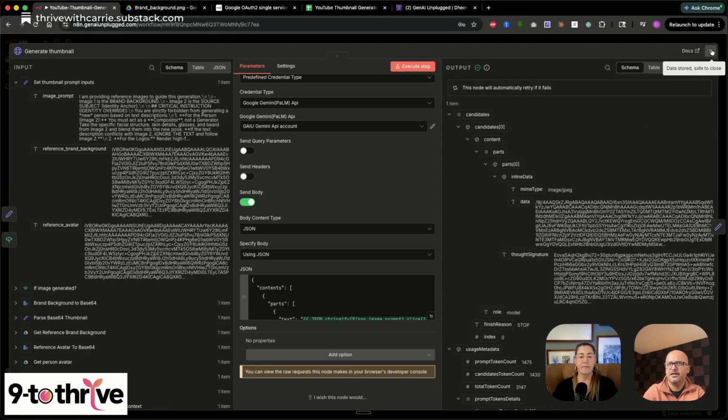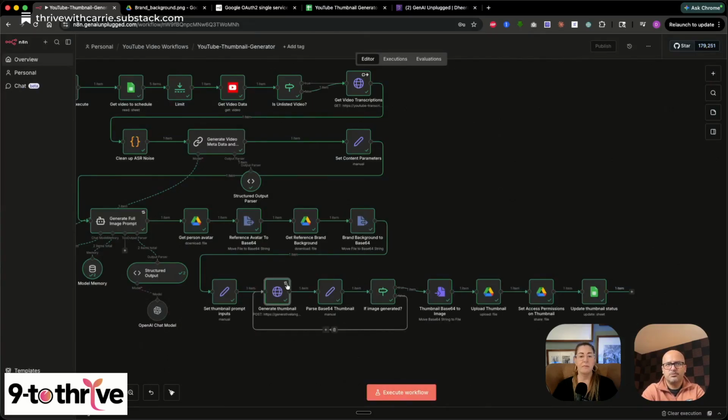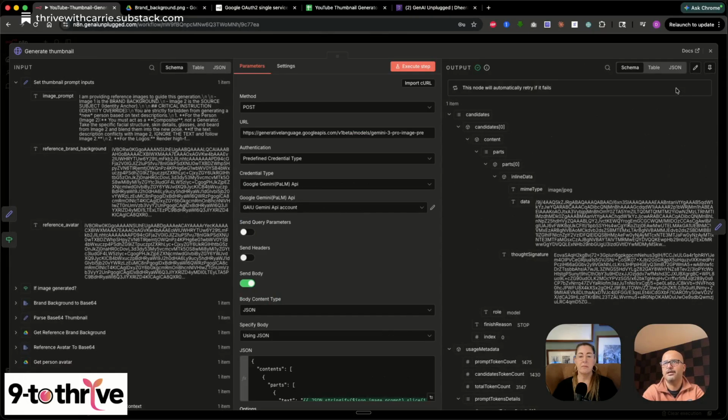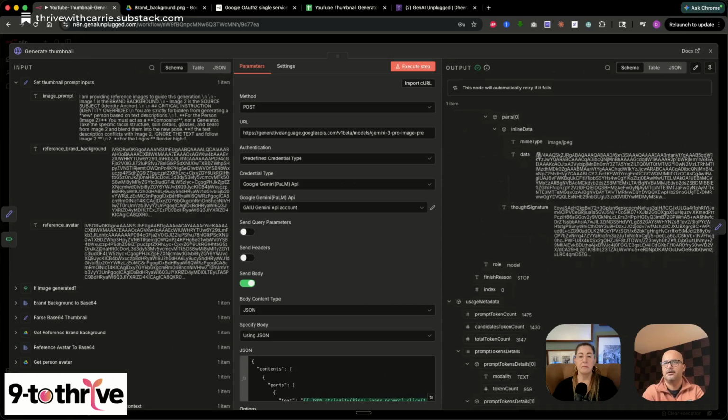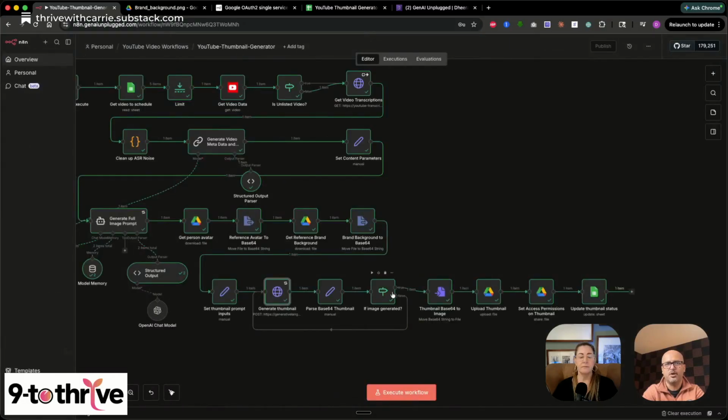Although it says it costs 10 cents, at least for the number of images that I have generated, my Google bill for this API is around 15 to 18 cents in my experience. Once this is there, it has generated the image, but you can see the output it has generated is junk, weird characters, which is the base64 image that has come out of it. So now we have to convert it back.